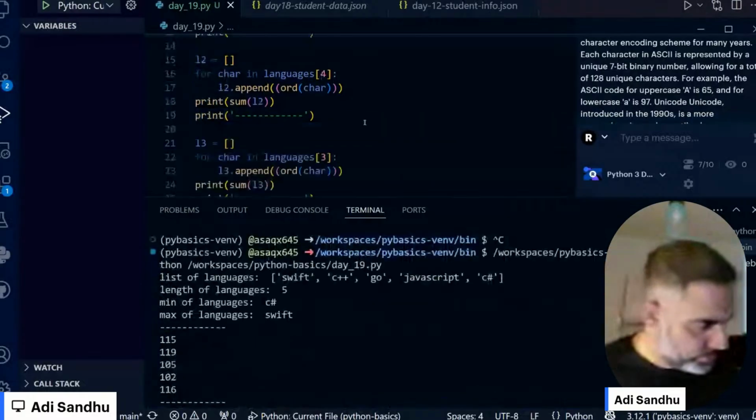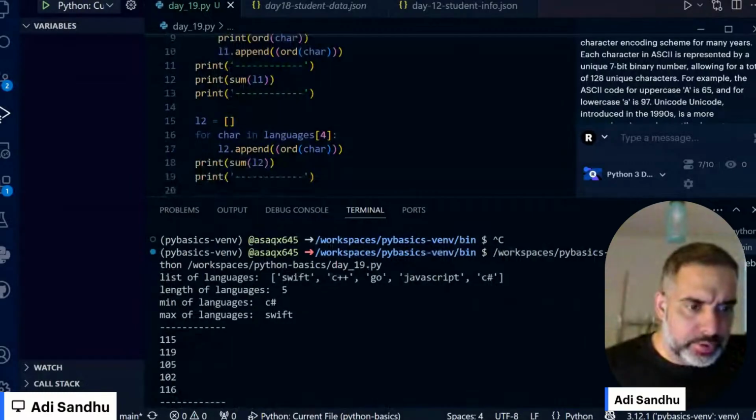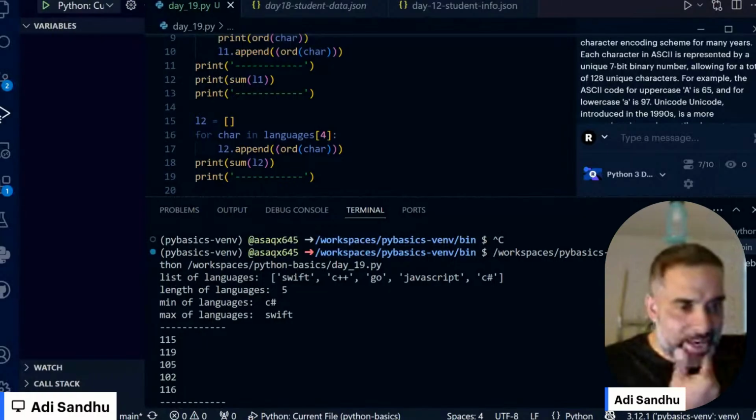Mix of languages, Swift. Really? It's very, very interesting.